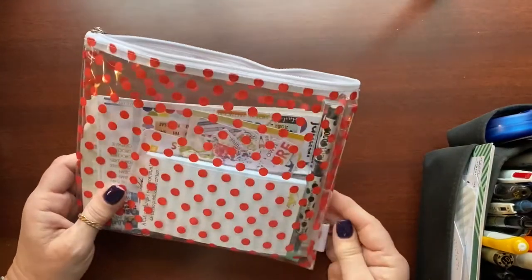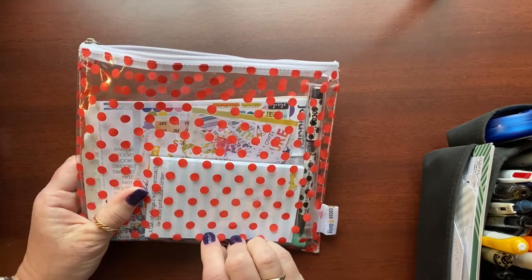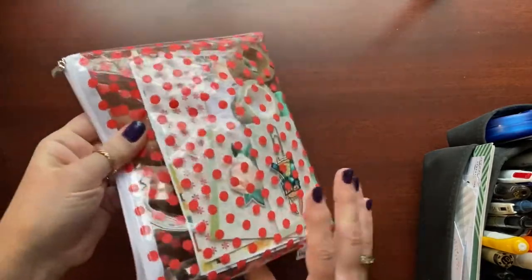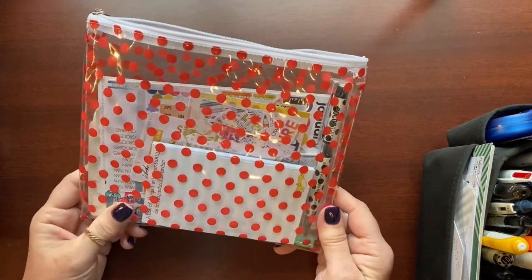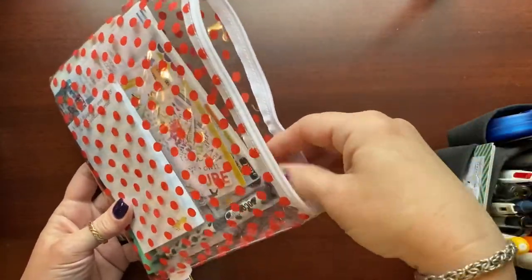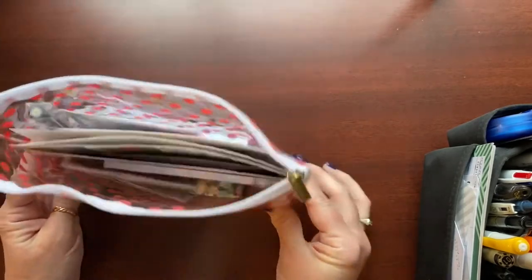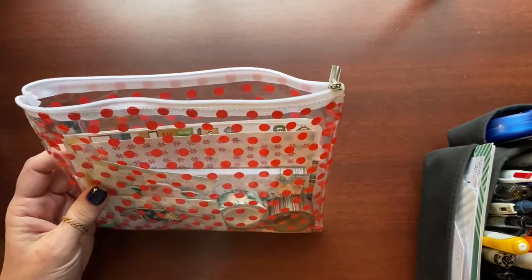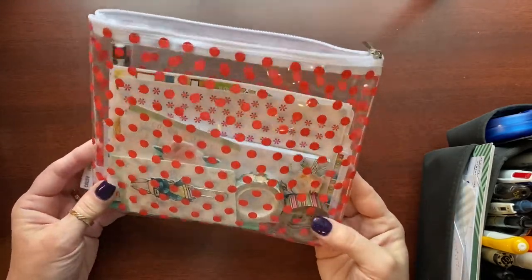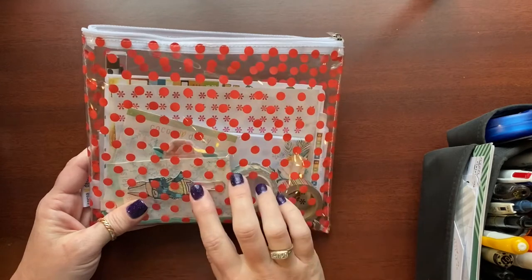The things I'm actively using in the month, I use one of the Cocoa Daisy totes. Christine has been fantastic about giving us these in our subscriptions several times — I think I have three or four of them — and they're perfect for holding stickers. I stick everything I'm going to use for the month in here, and then I know when I go into the living room to watch a movie with my family, I can take this with me and work in my planner without a whole bunch of stuff — everything's in one place. I can even stick my pen, a little scissors, and the washi tape that comes with the kit for the month. Everything is in here and coordinated, and if I'm traveling I could just stick this in my carry-on bag and have everything in one place.